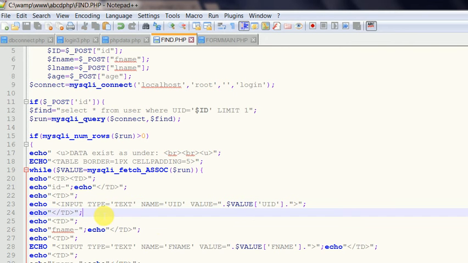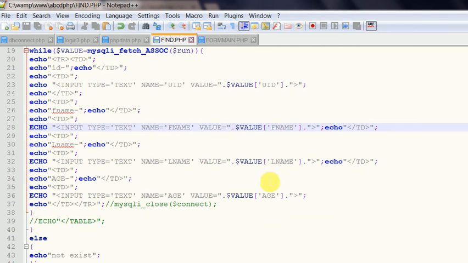So this is the next tabular format of the result. While there is a value, it will be looped with the indexing value one after one. So the first index is the uid of this respective table, the second is fname on the table, then lname and age.